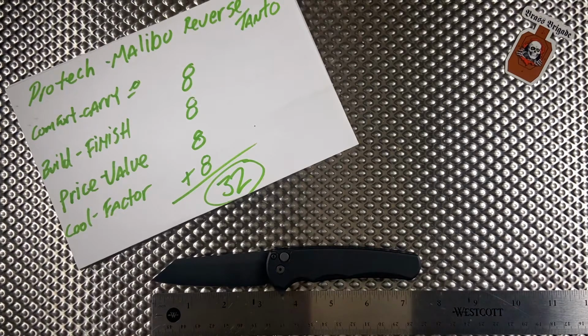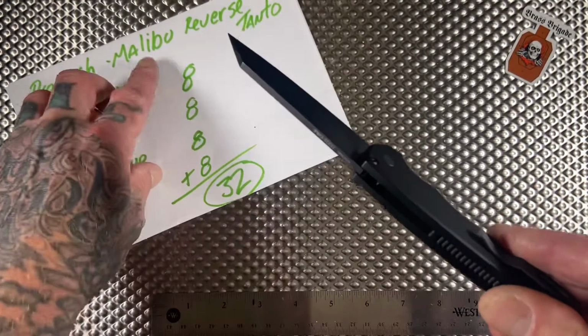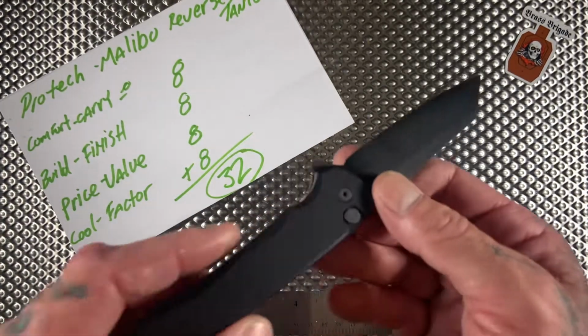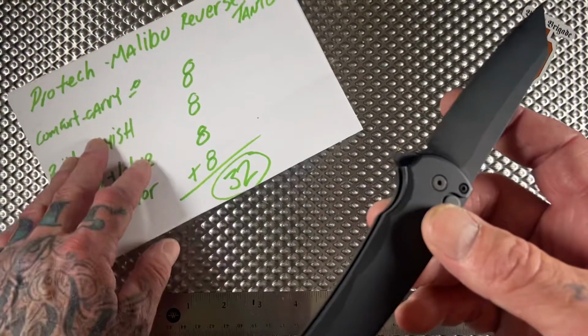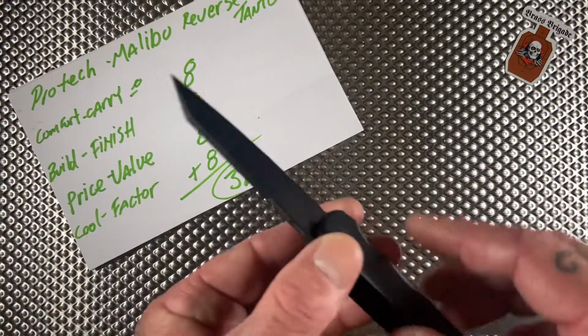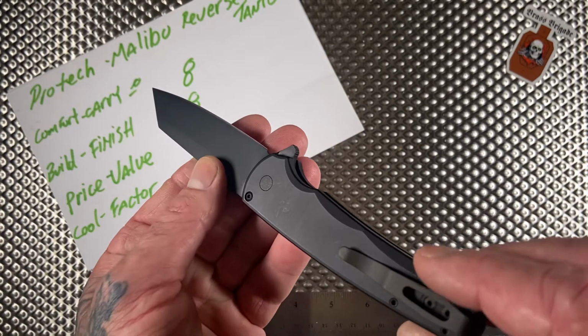Let's get this out of the way real quick. Comfort carry, it got an 8. And by the way, 8s down the board. This is the first knife that's gotten that, and that's good. The 32 is great. It shows overall consistency. I mean, everything is really good. Not unicorn good, but good, you know? I really like this knife. So anyways, comfort carry, I gave it an 8.